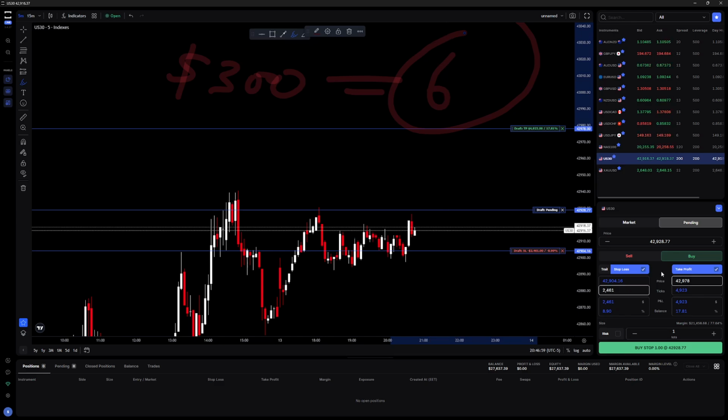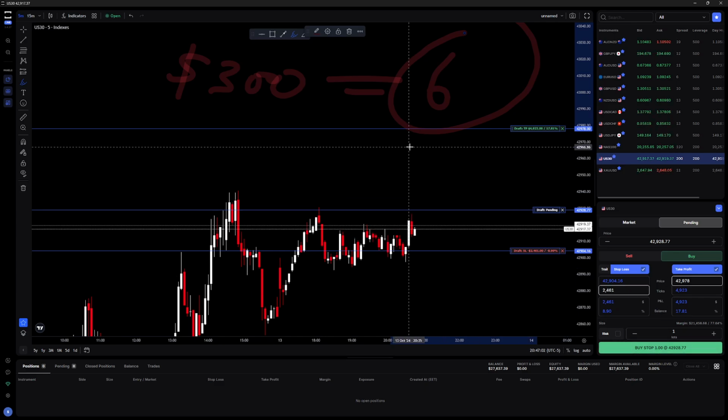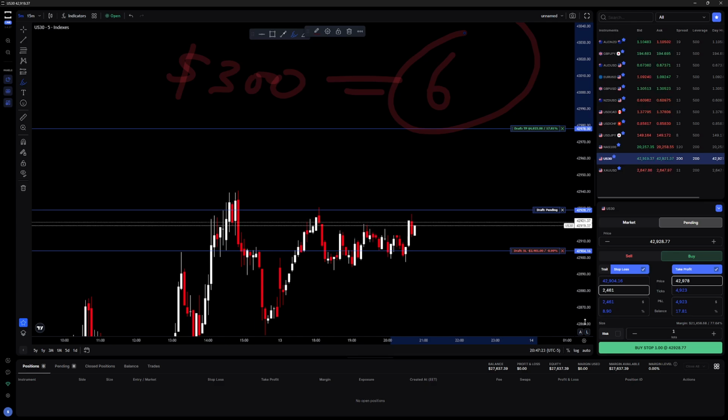But again, the risk calculator is something, this tool, this feature, that when I used to use other brokers and platforms, they didn't have anything like this. So I literally had to have an Excel spreadsheet to keep track of all this stuff. Like, okay, how much am I going to risk? How much am I bumping my account to? How much position size? That was the hardest thing, is that you put $300 in your account and you didn't know what size you could take, right? Because I have $27,000 in this account.